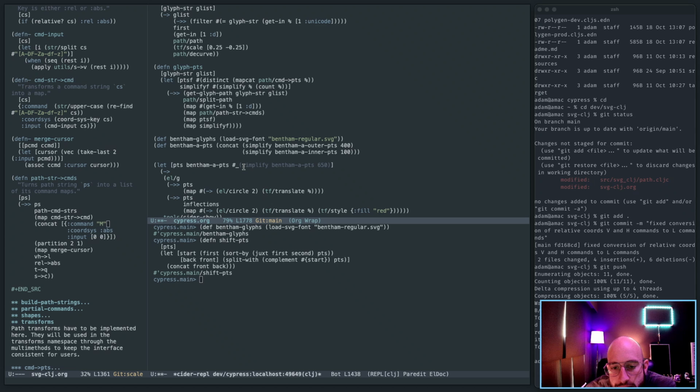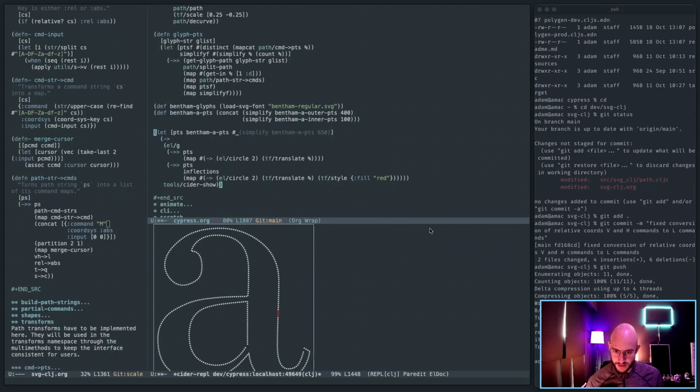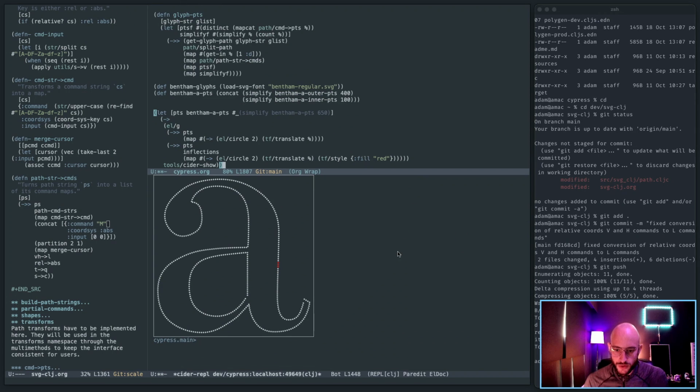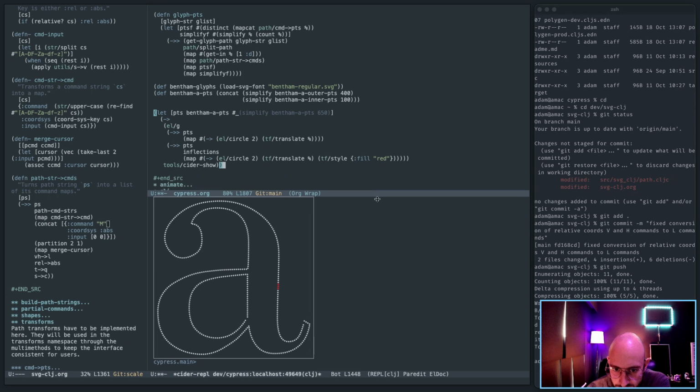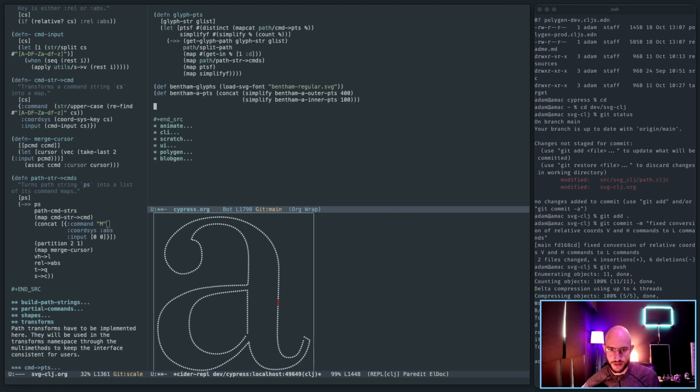Now, does this still do what I think it does? Yes. Good, good, good. Except for the inflections thing, which is just wrong. You know what? Let's just get rid of that.